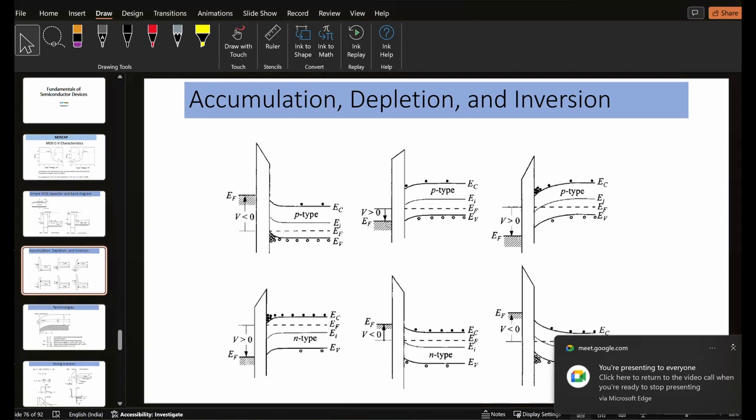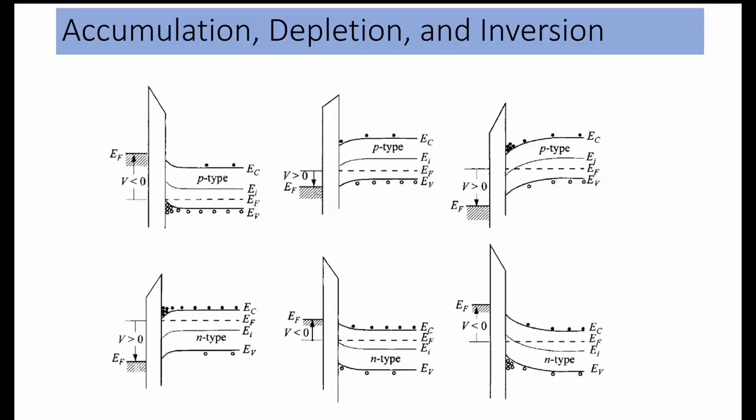So as we apply the positive voltage at this junction, it will repel the holes from the junction, depleting the majority charge carriers here. Since this is p-type doped, Na minus ions will be there. It is depleting the charge carriers from here, and the holes are moving far from the junction.